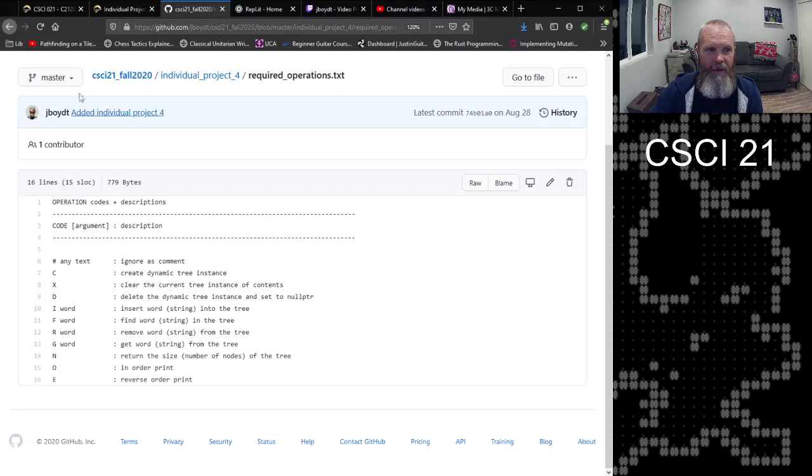So you'll see here when you start looking around at the fourth individual project, the setup is the same, except we're using a different data structure. The data structure has fewer commands that it supports, but coding it is more complicated. So the next 2 weeks we're going to code most of the data structure as part of our lab work.